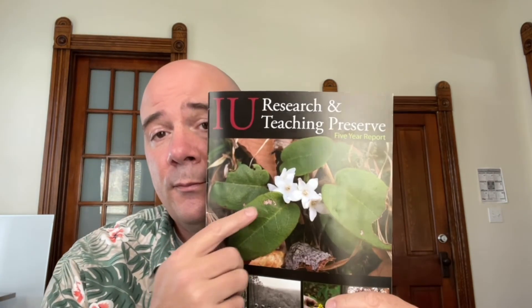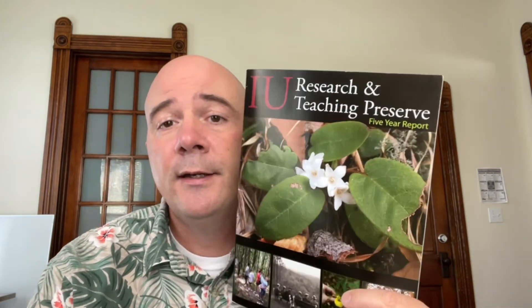Arbutus has a long history of being associated with the university as the official flower. Unfortunately, it's nearly extinct or gone away in southern Indiana for a variety of environmental reasons — I'll talk about that when I do the Arbutus Hill video. That's why Arbutus as a name comes up. It's not just the yearbook, it's not just the street — it's the official flower of the university. Now you know what it looks like; it grows in trailing clumps on steep hillsides.